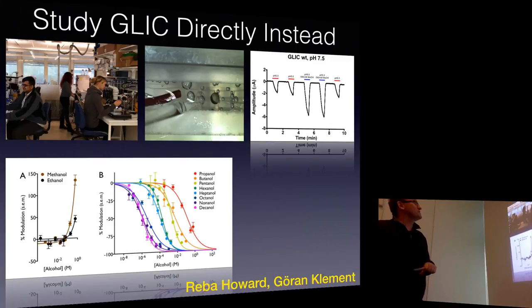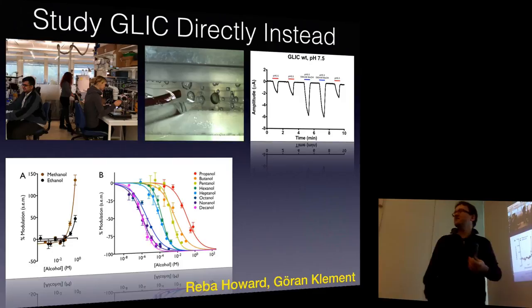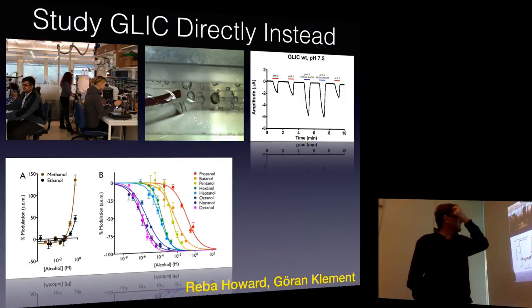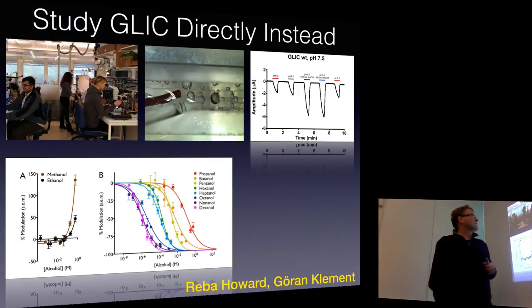So at that point, we decided to start doing electrophysiology on the bacterial channels that had pretty much been neglected until then. And I'm not sure how much I talked to you about this, but this is very simple. You order frog eggs from Germany. They cost roughly 1 euro cent a piece. We get them in a package, and then you just inject some DNA in it.